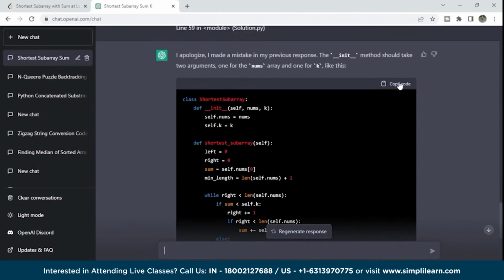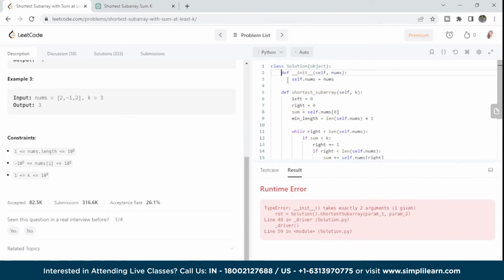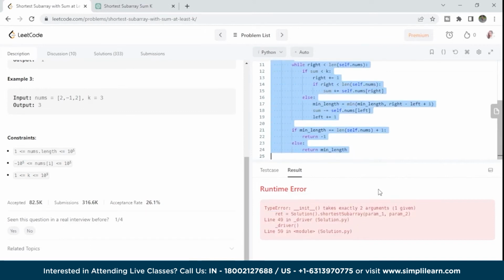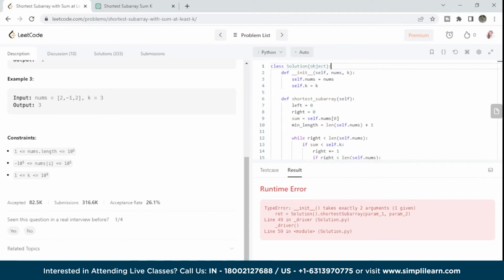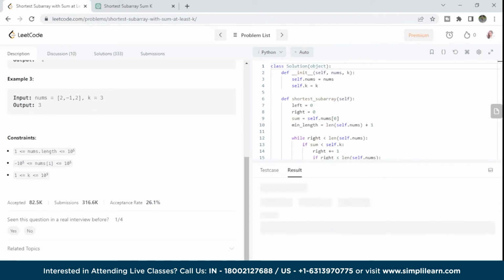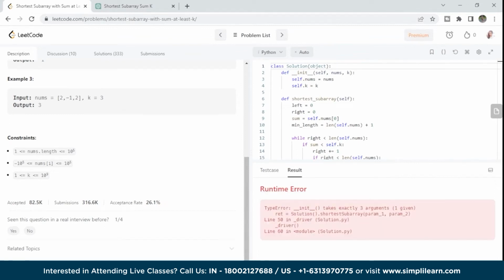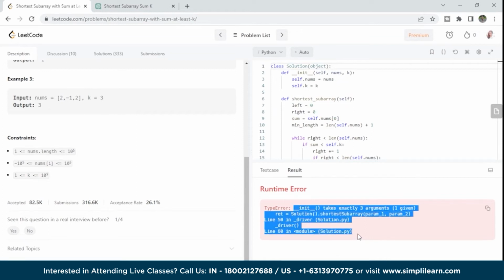Let's see if this code can run. Code, checking for indentation, removing class, and run. There's one more type error.